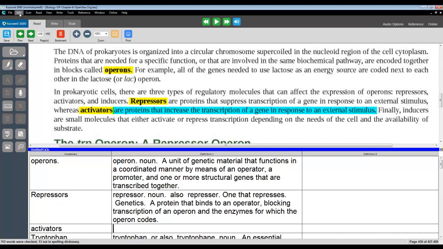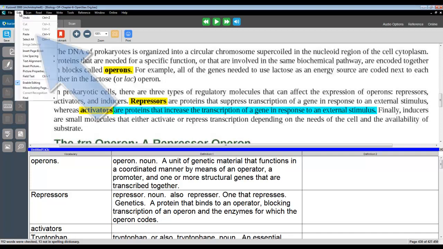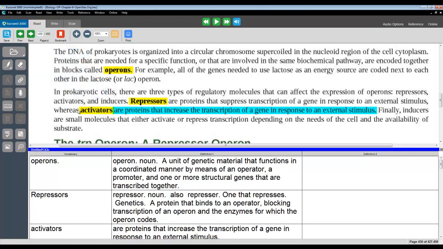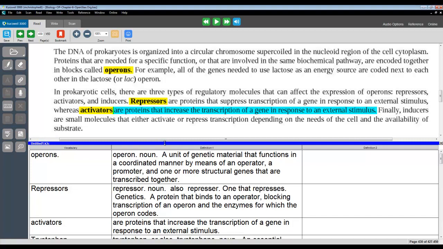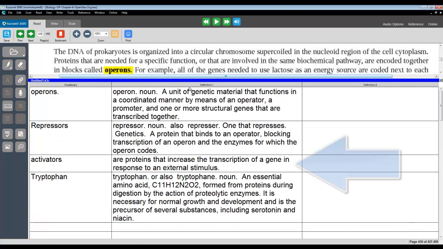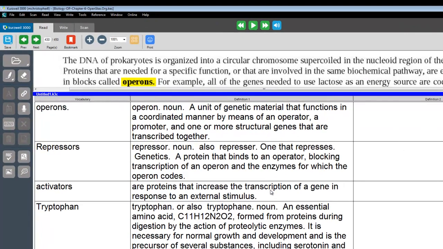Fourth, we place our cursor in the unpopulated definition input field to the right of the keyword, activators. Fifth, we select the Paste option from the Edit drop-down menu. This action will paste the supporting sentence into the keyword's definition field.